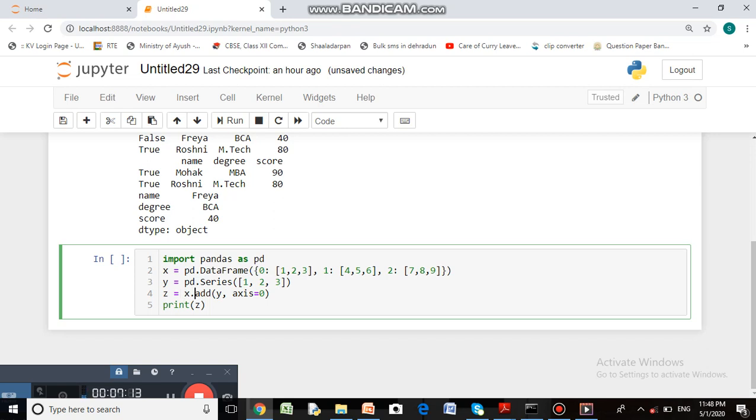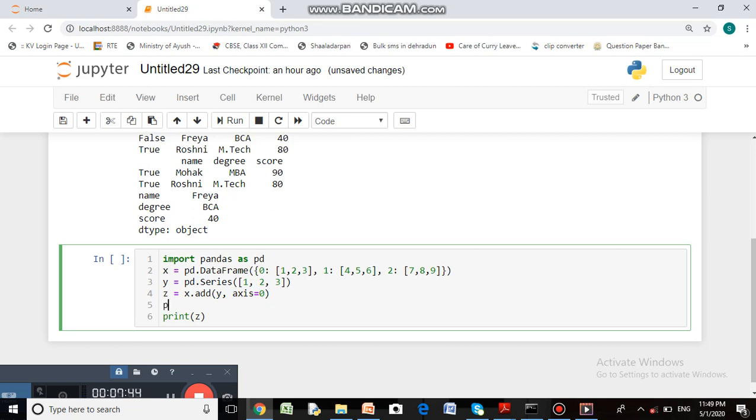Now how I am using this here: x is the data frame, x dot, we are calling the add function. This is a predefined function, and in this function the parameter is y, the series that we want to add to x, and axis is equal to 0. Now what does it mean, axis equal to 0? That means elements will be added along the 0 axis, which is row wise. So I will simply print all these things just to make it clear.